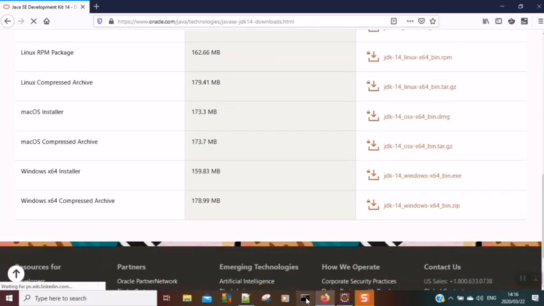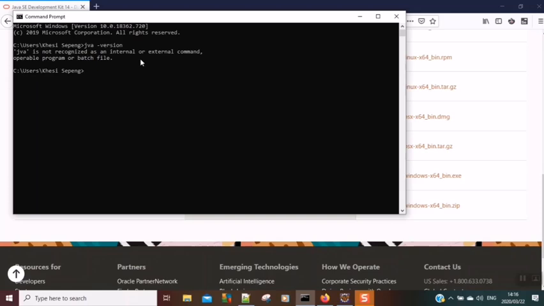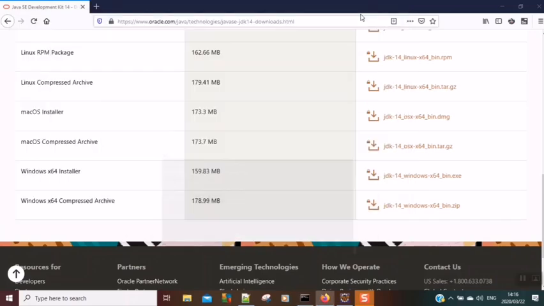After you install it, you're going to run your command, java -version. It's 1.8, so it's the latest one, right? So we're good. Just make sure you double check that.